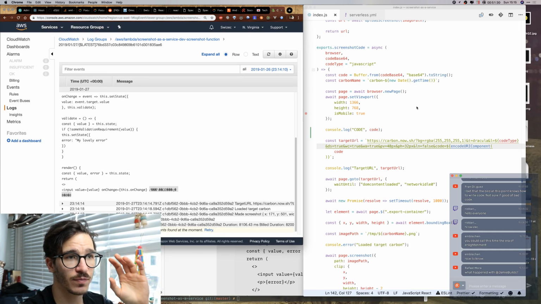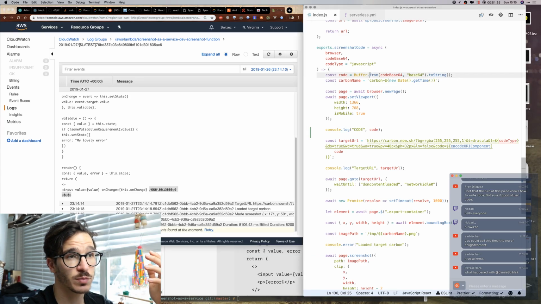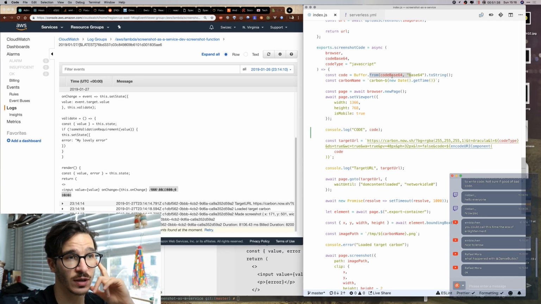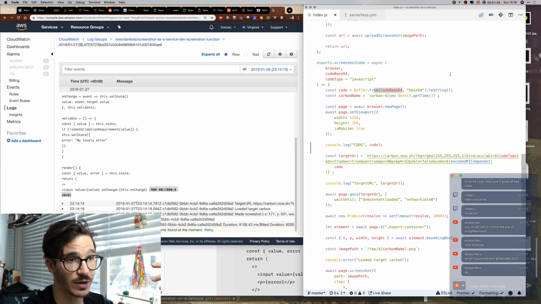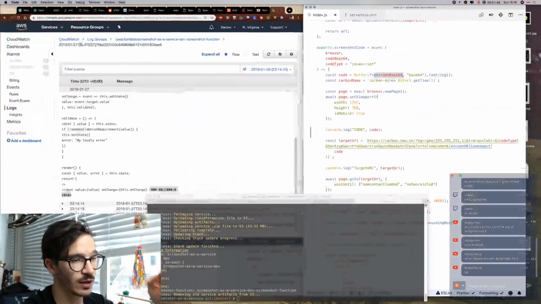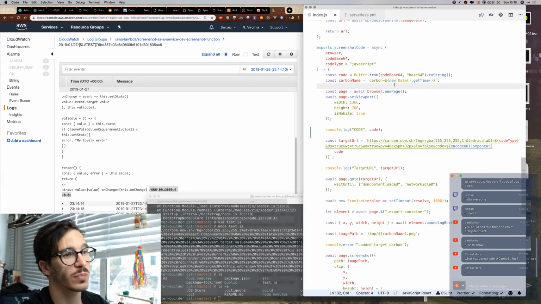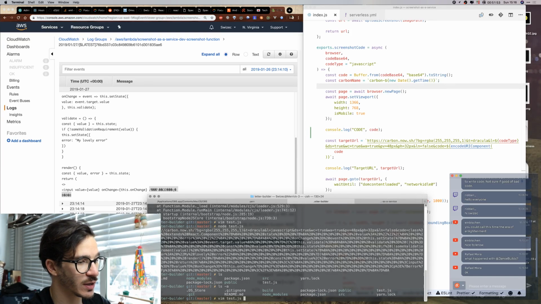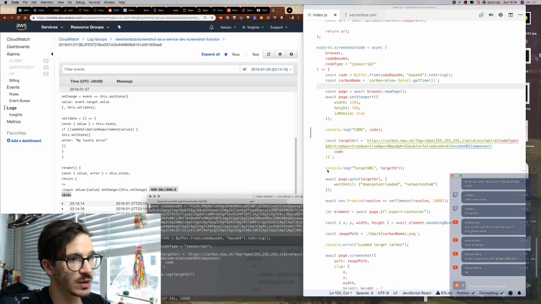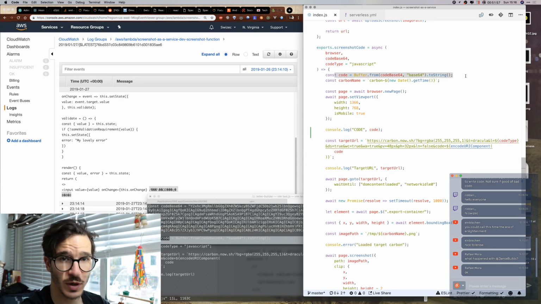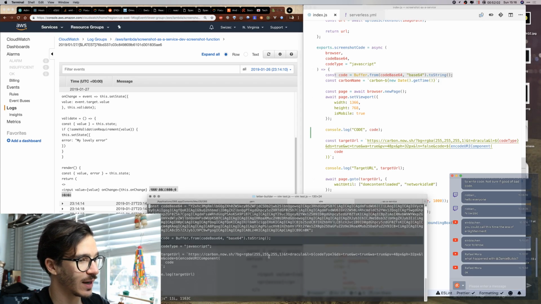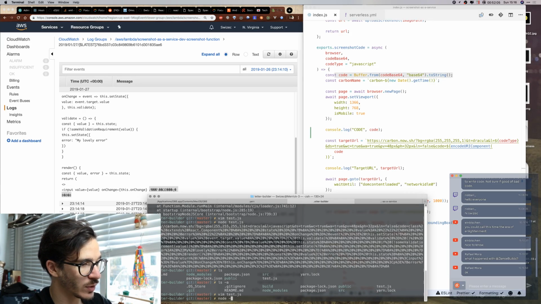But btoa and atob are not something you have in Node. You have to use buffers and do what I'm doing here: you take your code, you say it's base64, and then you translate it to a string. That works when I tried it here on my local machine. If you see test.js, this code is exactly the same as this code, right? But it works on my machine and it doesn't work on the Lambda. So why would that be?